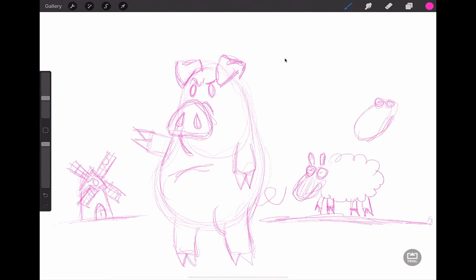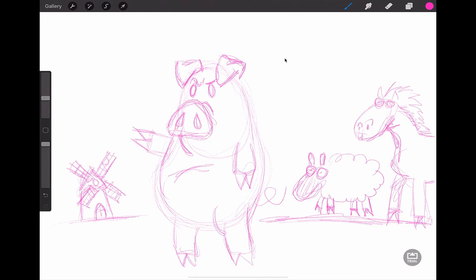Now I can add the ears, long neck, big chest, and a leg. There we go. And here we have a horse.